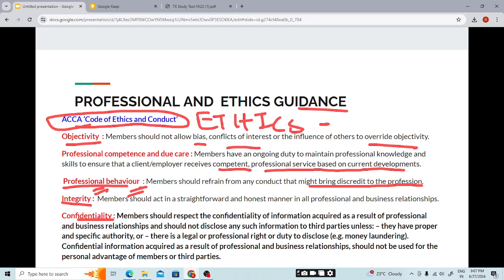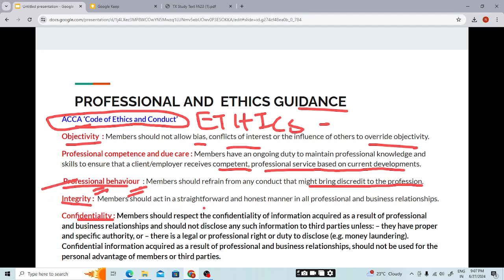For example, whenever we have an interview, wherever we go to a company, we must follow a dress code. Whenever we join our office, we'll have a dress code, and we need to follow that. Why are we following it? That is professional behavior. This has to be done, this is the code in the organization, and we follow it. If you follow this, you will give a good impression that he's a tax professional, a tax practitioner. So this includes how you behave and your dressing sense. Any tax practitioner, accountant, or other professional needs to act in a professional manner.